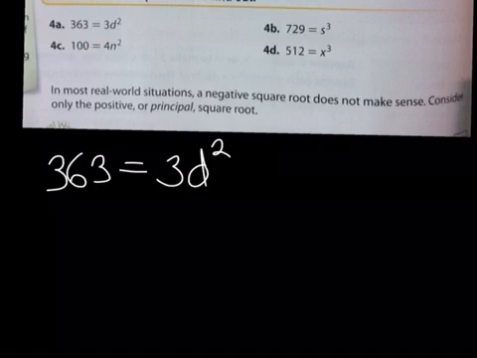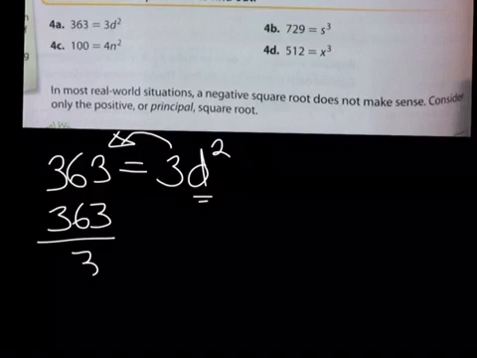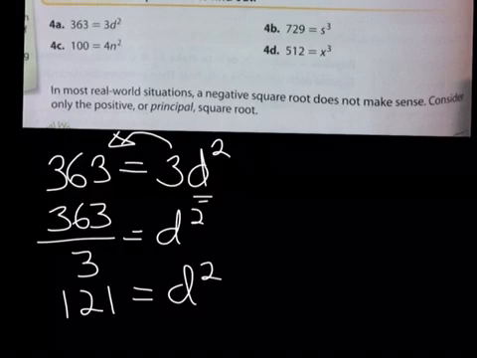Okay, for 4a, we have 363 equals 3 times d squared. So it's a number I multiply by itself. You know you do exponents first, then I multiply by 3, and that gives me 363. Now you can always isolate the variable, right? So we can bring this 3 over to this side and do the opposite operation. On this side it's multiplication, so on this side it's going to be division. So now I have 363 divided by 3 equals d squared, right? And now I know that that's going to be 121 equals d squared.